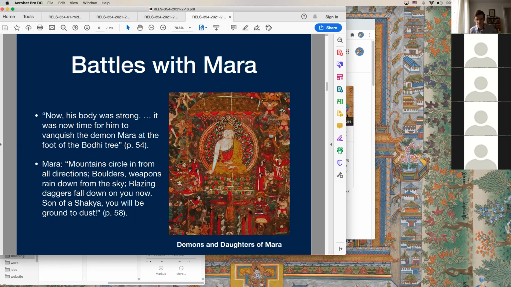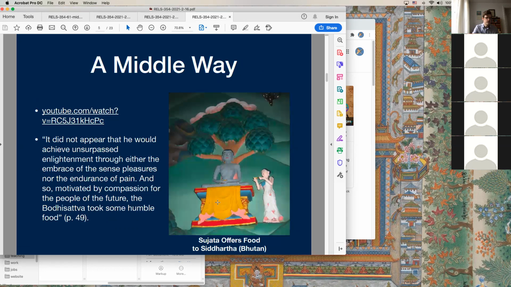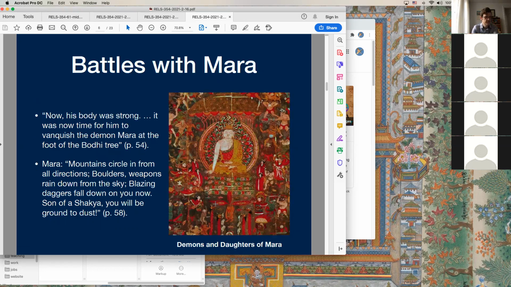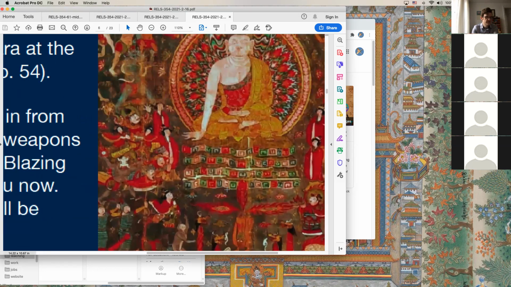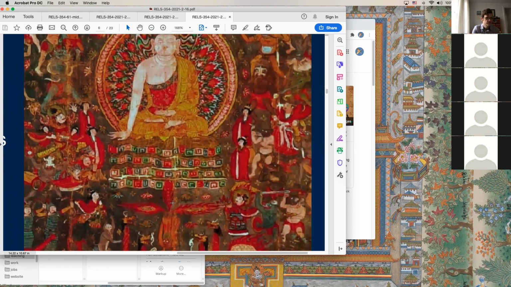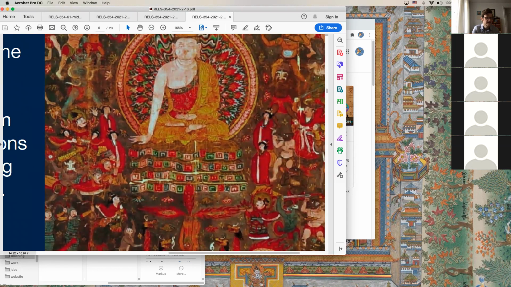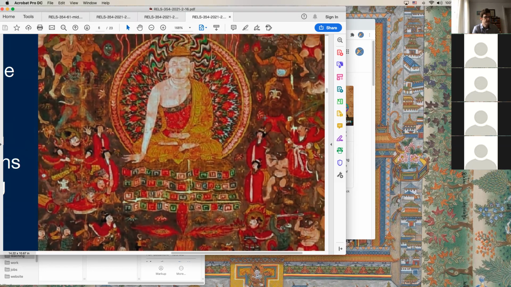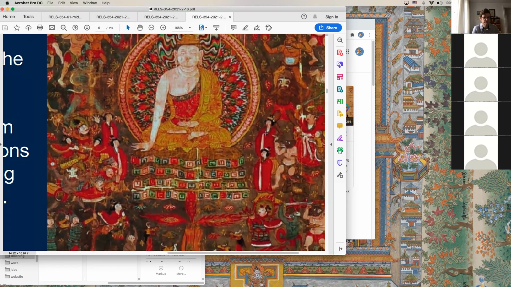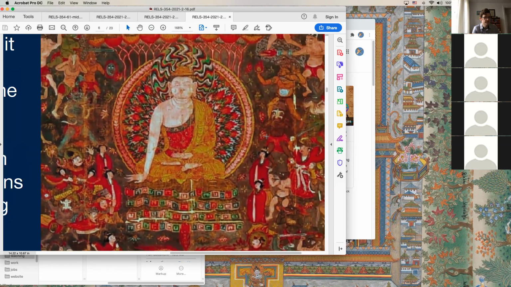What obstacles did Siddhartha overcome in order to become the awakened one, right? So that's something we discussed, and we talked about it in terms of the scene sitting under the tree. So the first scene is there are the daughters of Mara, right? And we talked about them recently in terms of misogyny. Here's a slightly less misogynistic depiction. There are these very small, conservatively dressed women here, so they're not nearly as sexy as in the movie or in the other picture we were looking at. And so what's the obstacle that they represent? What's going on with that scene?